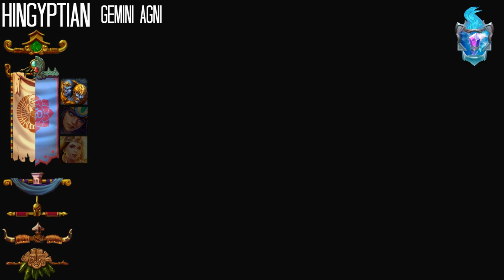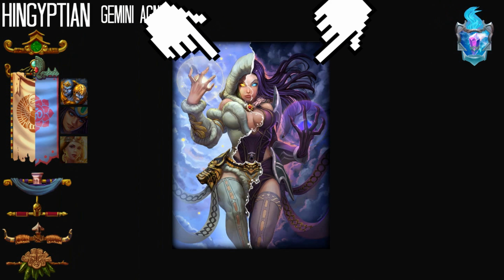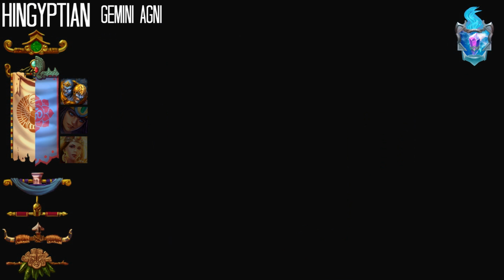When I first read this skin name, I thought it was going to be a Hell skin, just because of the two stances thing. Obviously the two heads thing for Agni is why he's getting the Gemini skin, but what I want to know is what he's going to look like.